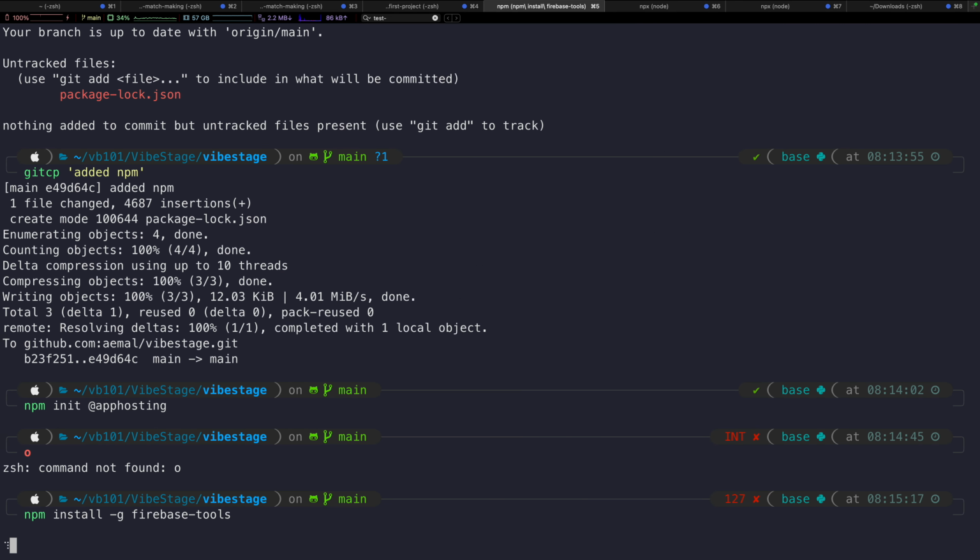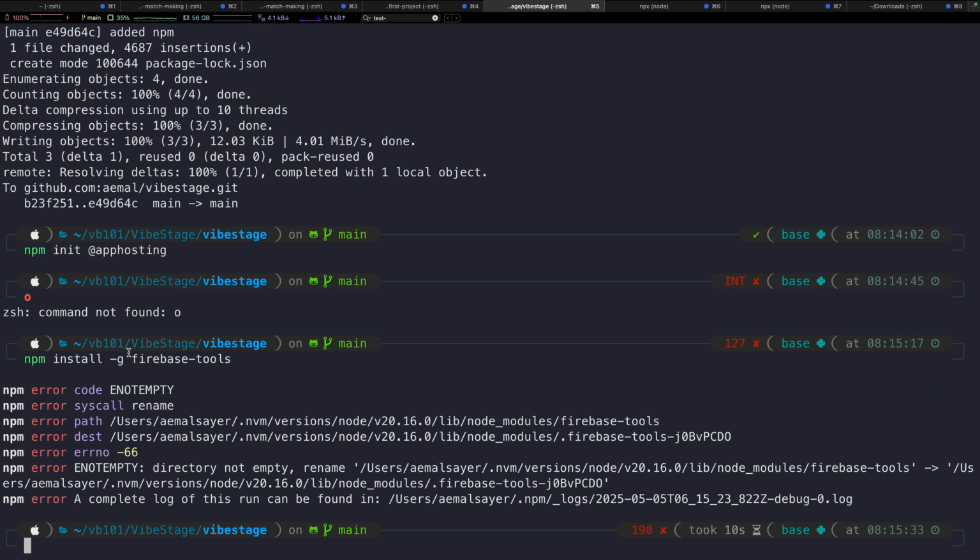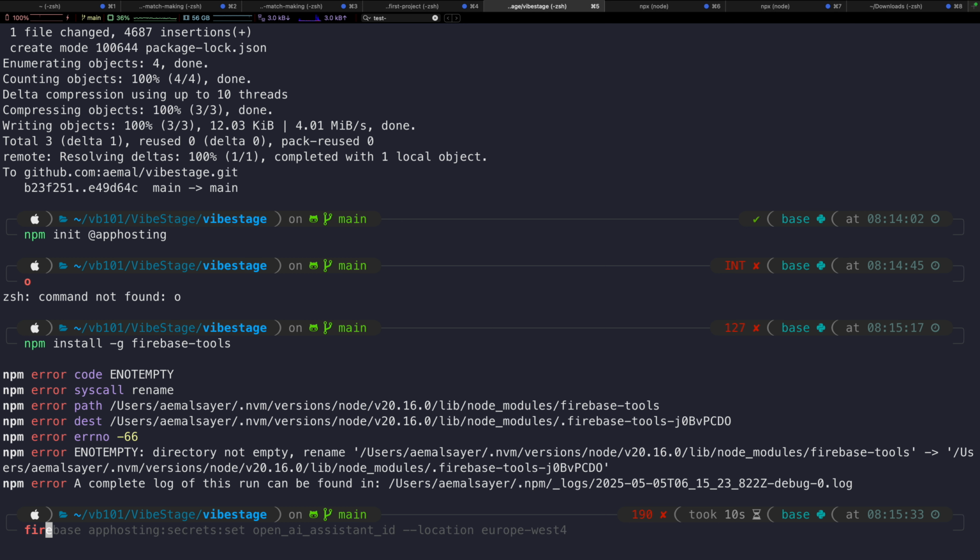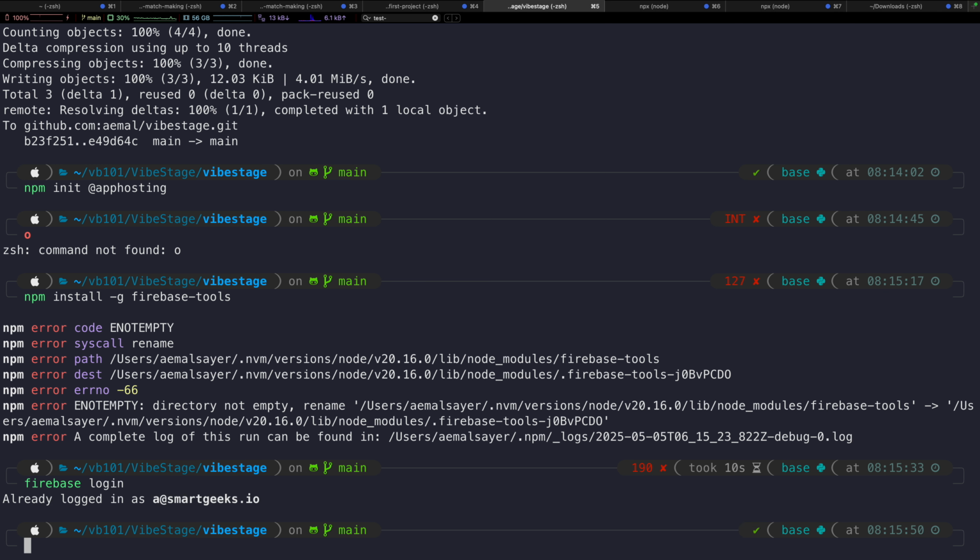So you install the Firebase CLI. Maybe you need to restart your terminal in order for the Firebase command to work. It's okay, ignore that error. I don't need it because I already have it installed here. And then you need to do this firebase auth login, or is it firebase login? I think it's firebase login. The Google auth login is a different one. So I'm already logged in, otherwise you will be taken to a web application where you need to log in.